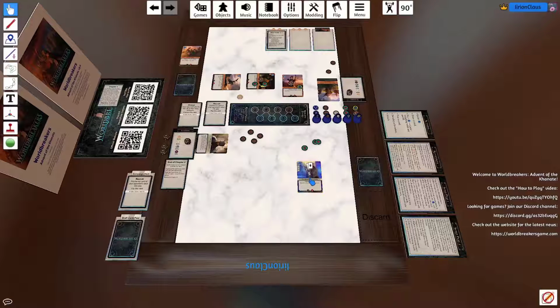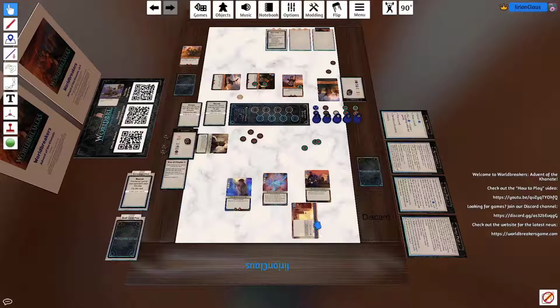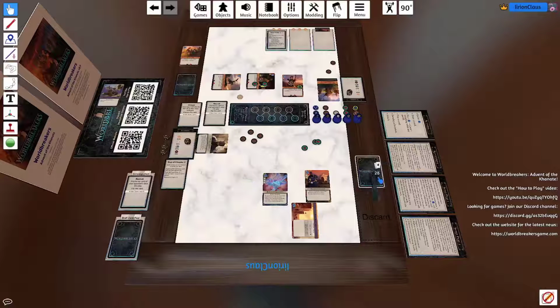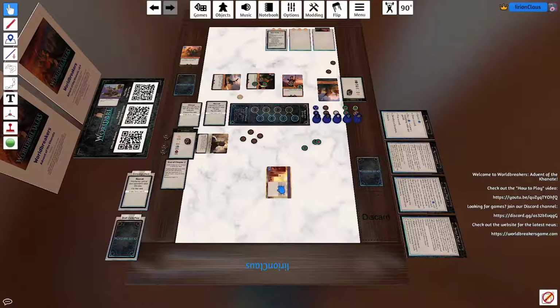So now one of these cards is going to get discarded, and it's going to be the Pernicious Powder. This is great. This is the one I care the least about. It's close between the Forlorn Flats and the Blind Sculptor. Let's get the Blind Sculptor. He's one of the biggest followers. He's the biggest follower I can get. And he can really help later in the game. He can block, he can develop locations, and we're going to lose the Passionate Trace, the Frantic Getaway.